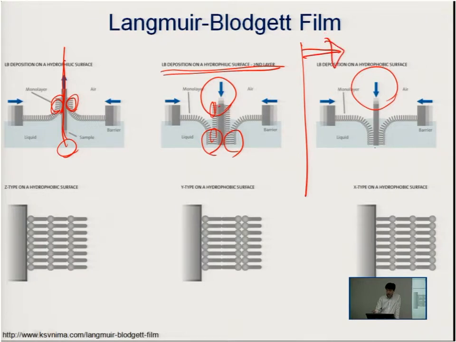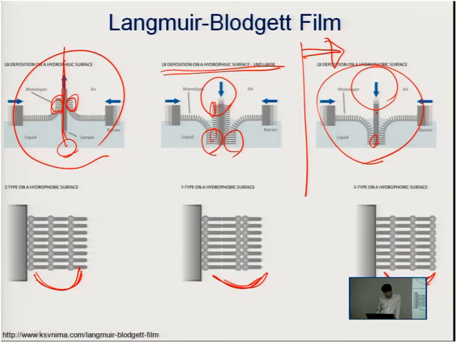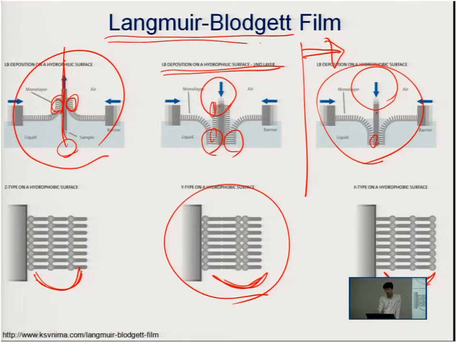Using this way, we can directly form hydrophobic molecules touching the substrate directly. So this is the opposite case. Using this kind of approach, we can make different combinations of the layers, and it all depends on how we are going to use them. We call the layers formed by this technique a Langmuir-Blodgett film.